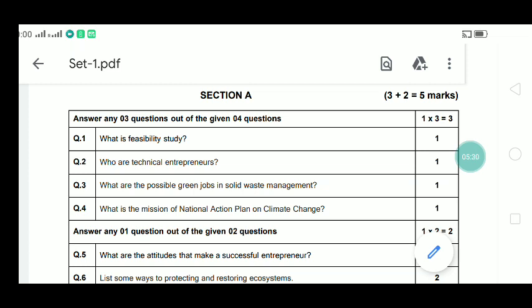The National Action Plan on Climate Change comprises 8 missions in different areas of solar energy, enhanced energy efficiency, habitat, water, sustaining Himalayan ecosystems, forestry, agriculture, and strategic knowledge for climate change, which address issues relating to mitigation of greenhouse gases and adaptation to the adverse impacts of climate change on environment, forests, habitat, water resources, and agriculture. So these are all 1-mark questions from section A.